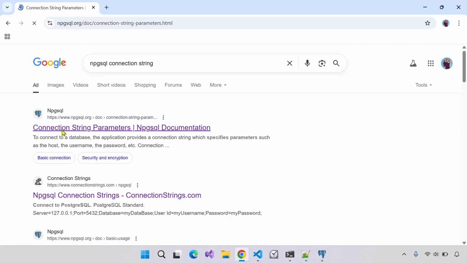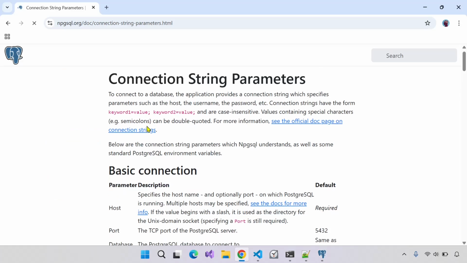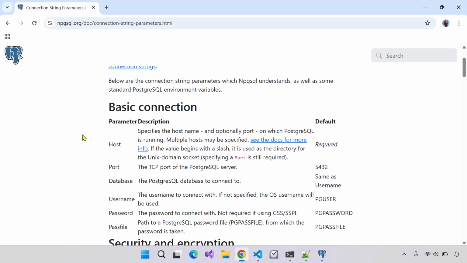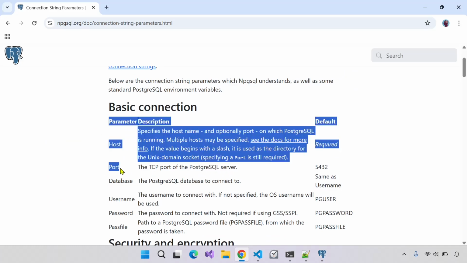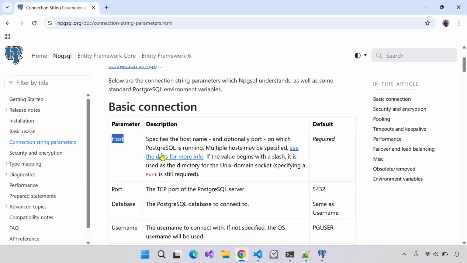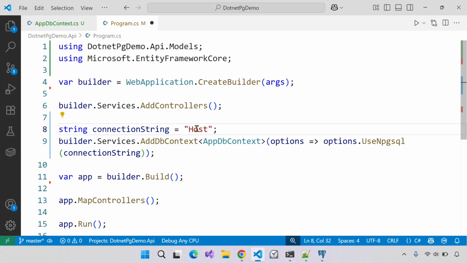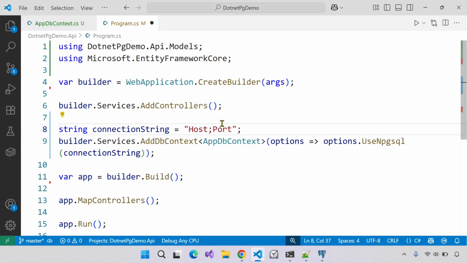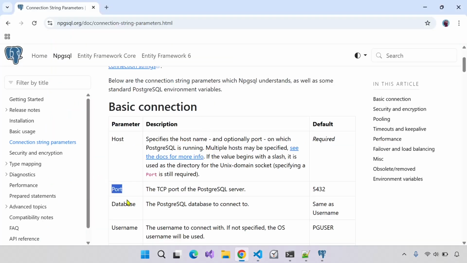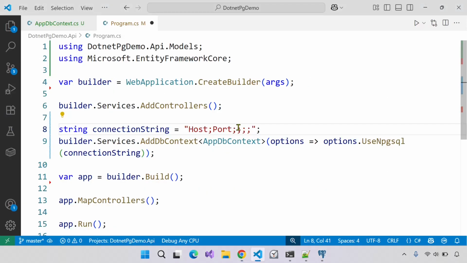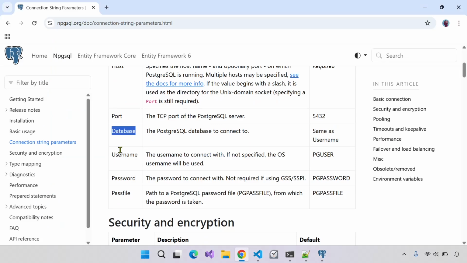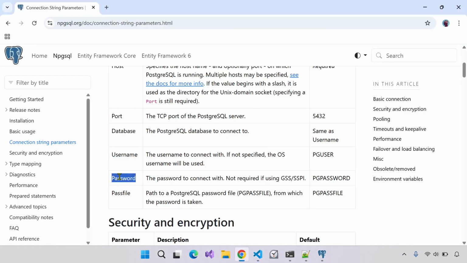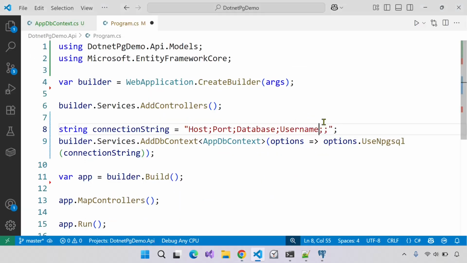npgsql.org, and here we have this basic connection parameter description. So we have these properties. Let's define these properties. Host, okay, next one is port, that is okay. Next one is database, next one is username, another one is password.